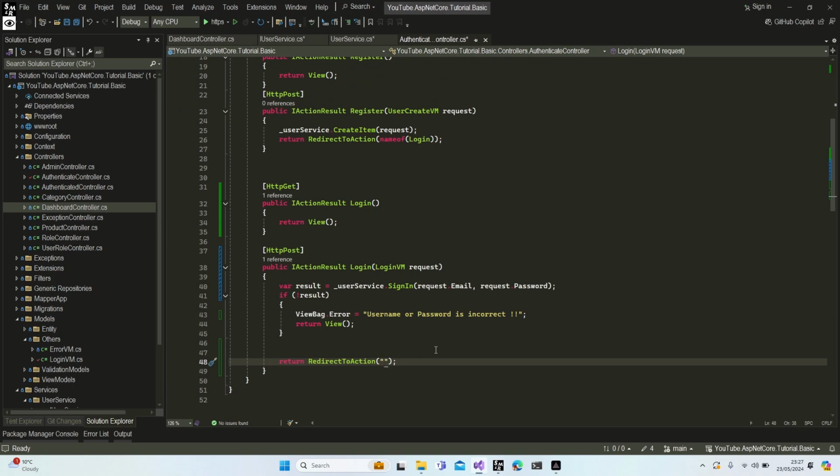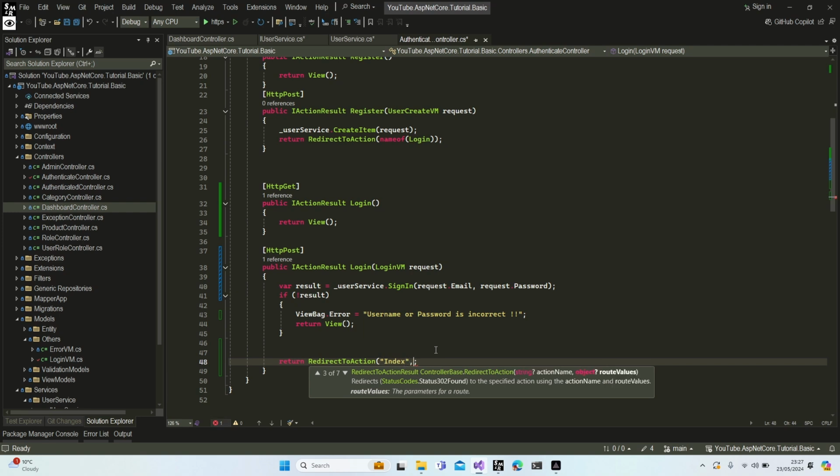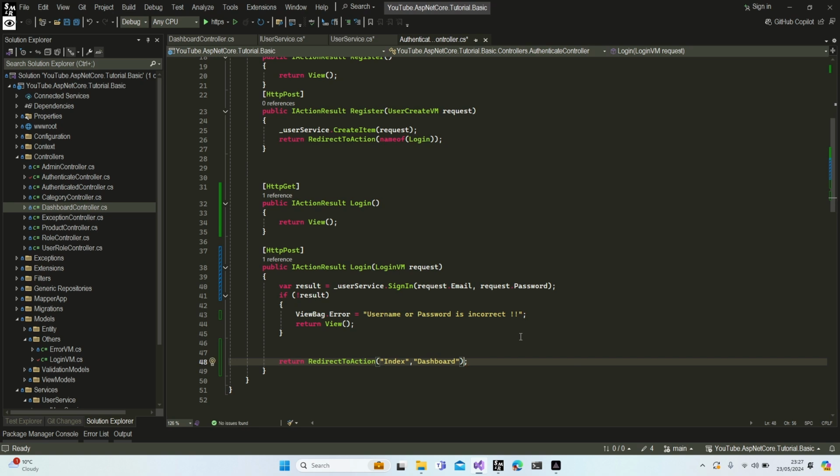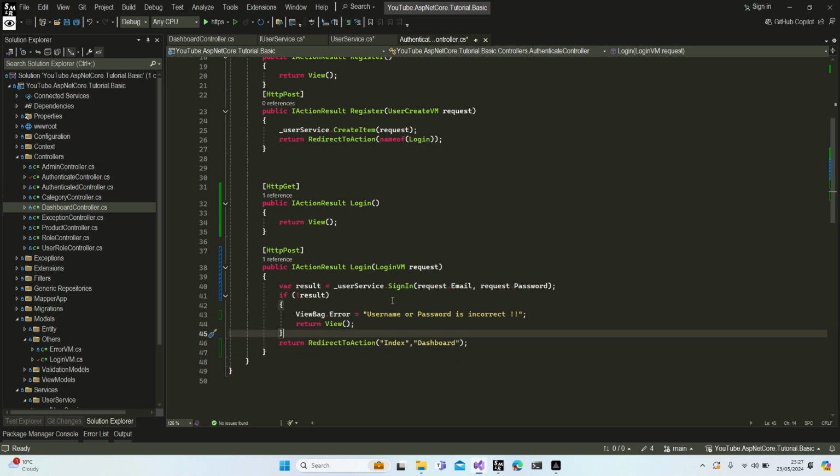The first one is the action name. The second one is the controller, Dashboard. Do we have any third one? No. Perfect. It means we authenticated and we logged in. All right. But now we need to do our configurations.